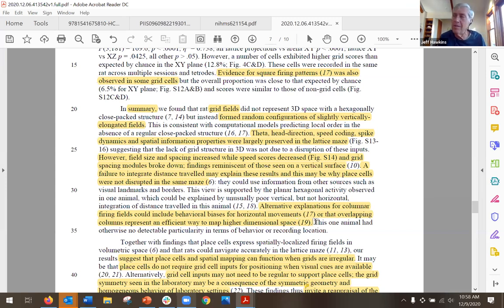Somehow, let's just go this way for a second. And there they say, well, they're not really vertical, but they're overlapping. That's what you'd see if they were slightly off from vertical. If they're really at some super oblique angle, then they wouldn't be viewed as overlapping columns. They would be viewed as just lines going across the surface. You know what I'm saying? If it was a perfectly vertical column, it'd be a point. And if they were all slightly tilting in different directions, then those columns would be overlapping. But if they were at all these oblique angles, you wouldn't see that. Is that a correct interpretation?